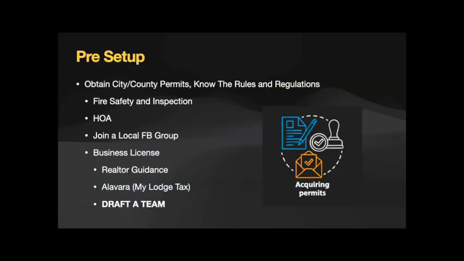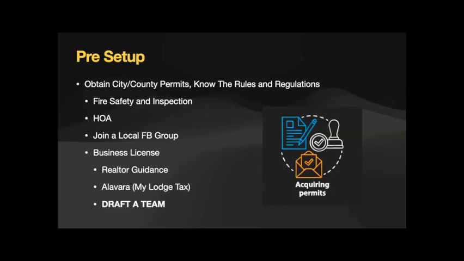So the pre-setup is obtaining all your city and county permits and knowing the rules and regulations. Some cities, depending on where you're going to invest, will have really strict regulations. For example, in Palm Springs, you can only have so many check-ins per year, or you have to physically meet them at the property. So just know all of those regulations ahead of time. Fire and safety inspections.